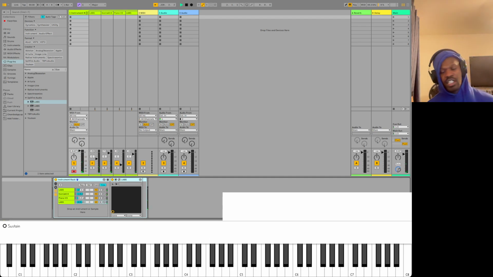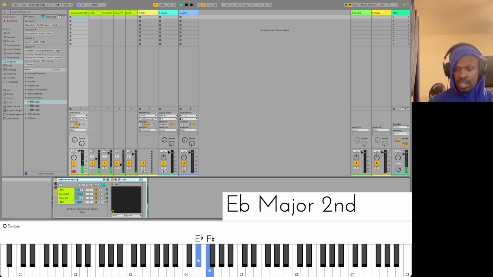Or if you look at it this way, this is a teaching moment right here. It's really the fifth: 1, 2, 3, 4, 5. It's really the five, this E flat pentatonic scale, because you're playing this, this, this, and that.